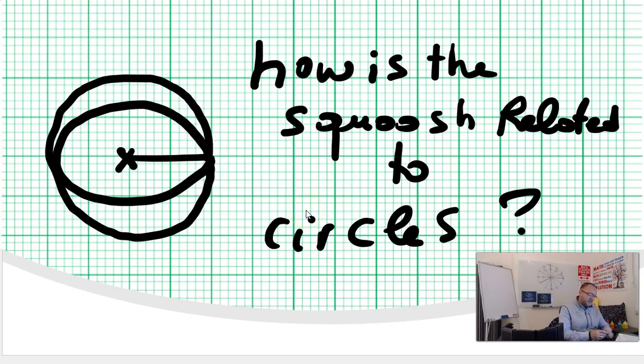Remember, this is the auxiliary circle. This is the circle that has the same center as the ellipse. And here, horizontally, if the ellipse is stretched horizontally, if it's stretched vertically, it's going to happen the other way. How is that auxiliary circle? How does that squish happen, and how do we draw the ellipse? And why and how is that squish related to circles in general?